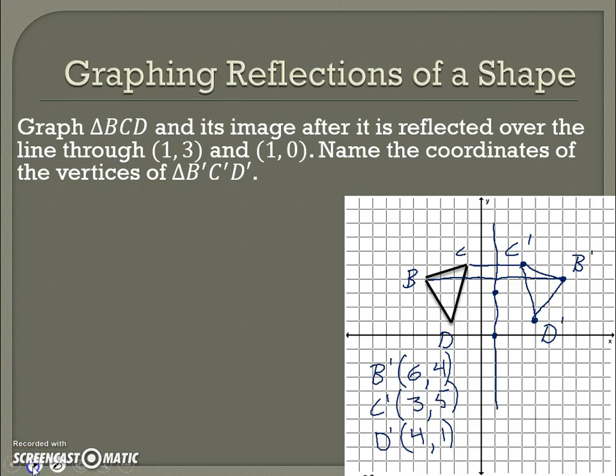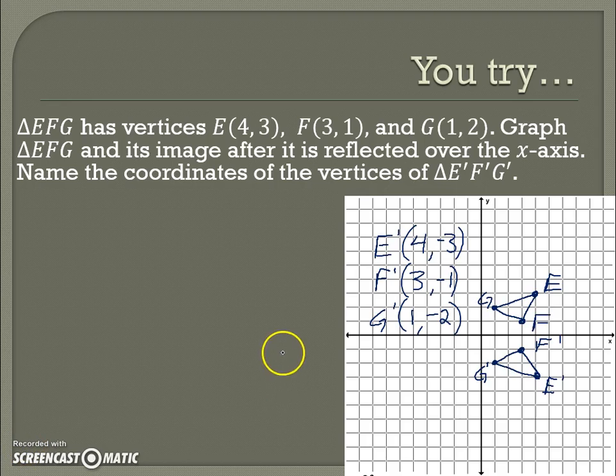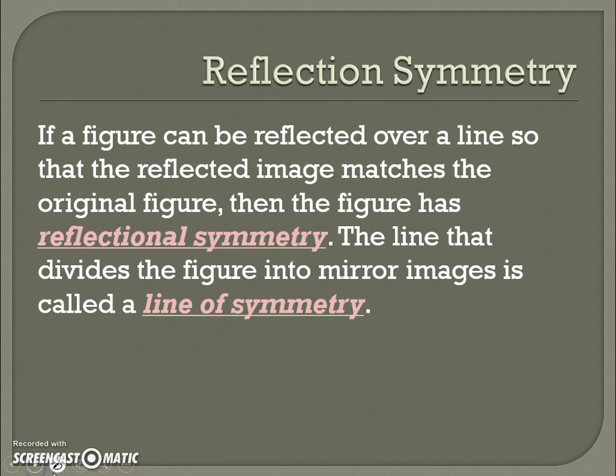Here is one for you to try. Go ahead and pause. The answer will be up in 3, 2, 1. All right, so here is what I got. Check your answers against this. There's all my ordered pairs. Big thing here is going to be making sure that you write these out exactly correctly and that you do your drawing correctly. Let's keep going.